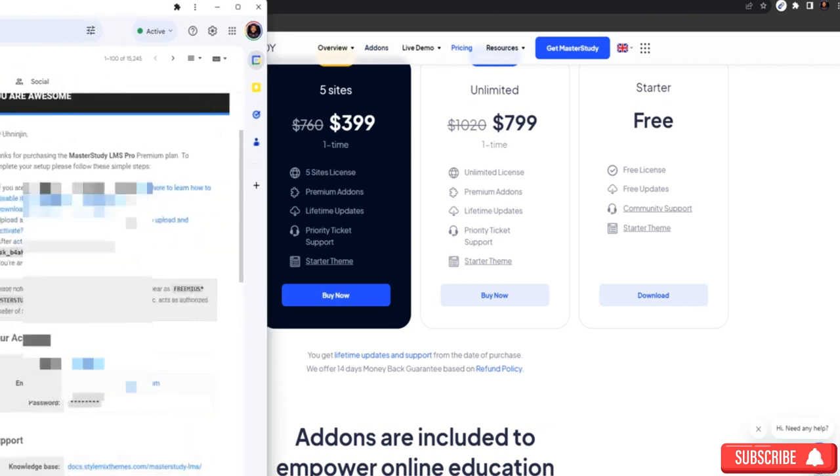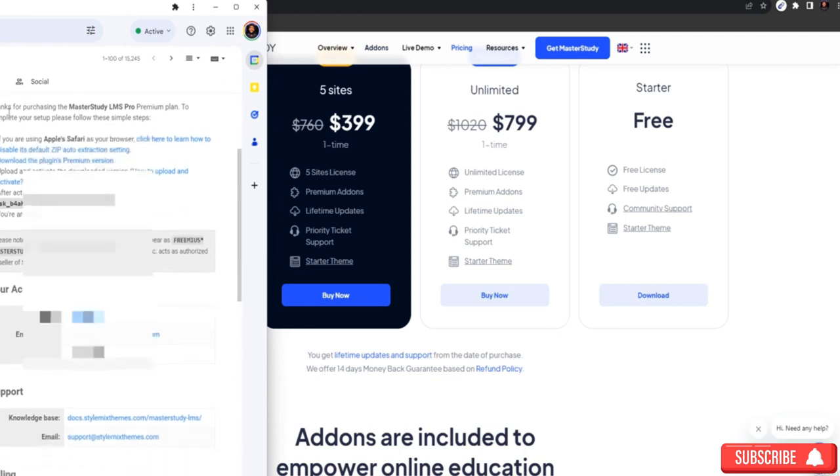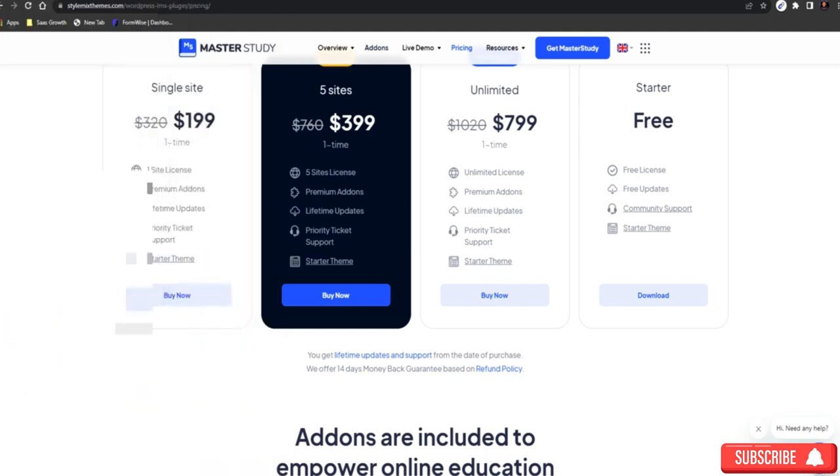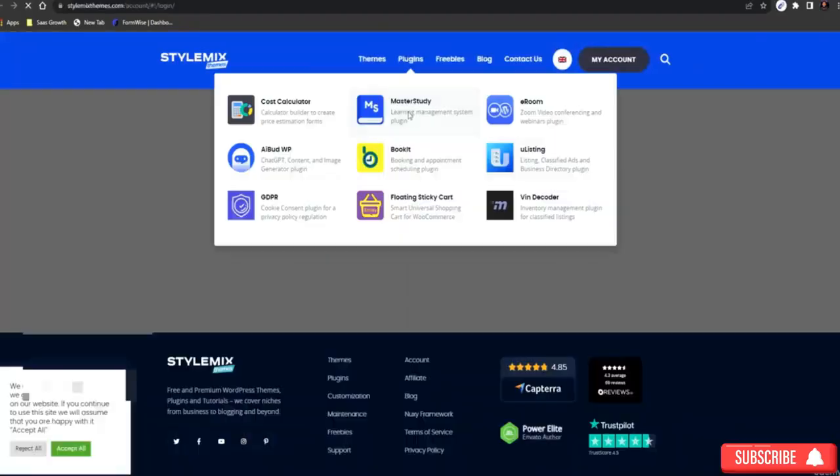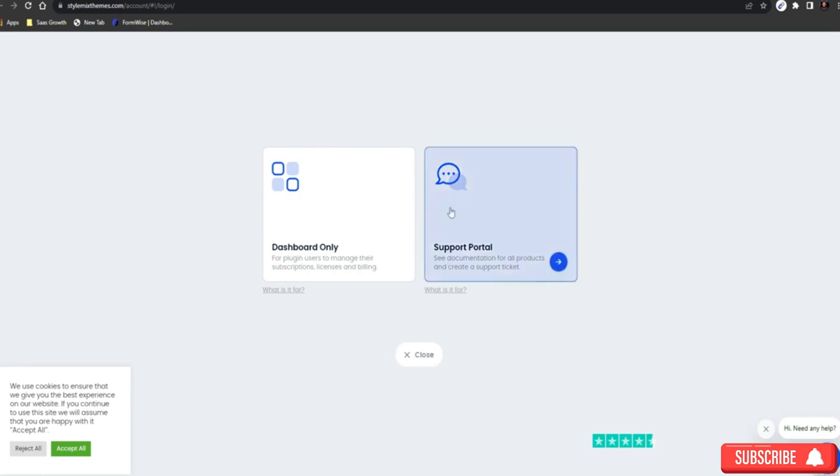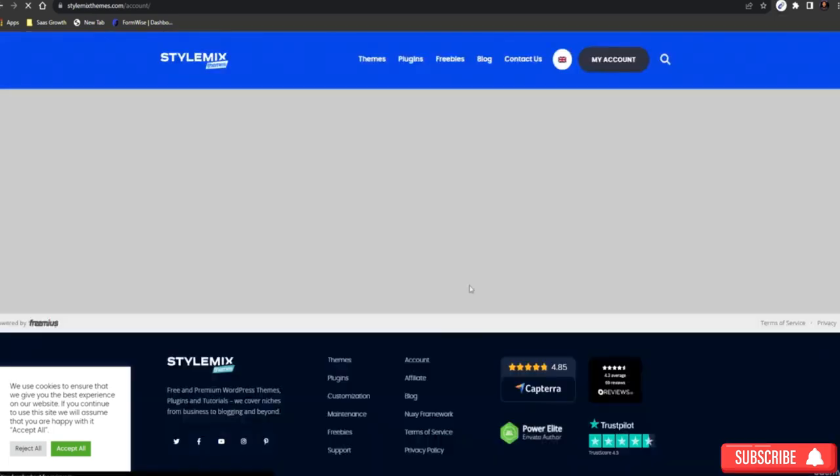After activation, I have to use this license key. Now I have to download the plugin's premium version first, and all the details are in the description. Or I can go to account, and there I can log in.